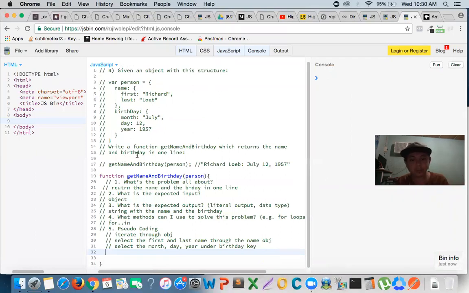Okay, and then put them together. Iterate through the object.